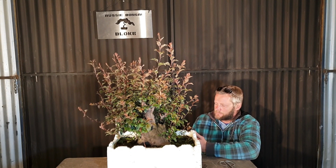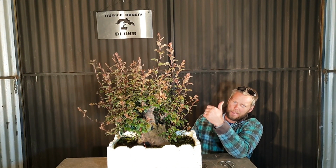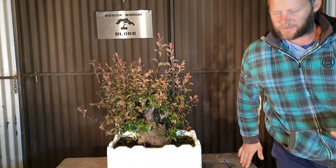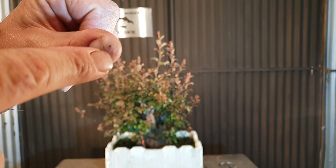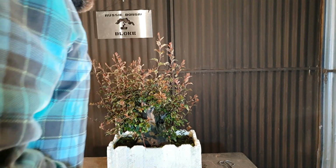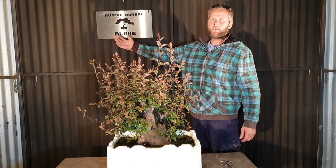What else? I'll show you a photo. You know how I was doing that box thorn bush, and I got the bloody thorn in the thumb. Well, I finally squeezed that out. You can probably even see now, still a bit of a mark there. I've had a bit of a tough time with it. It's been pretty sore. Anyway, I squeezed it out, and I'll show you a photo of that. The old thorn coming out. I've hung the Aussie Bonsai Bloke sign.